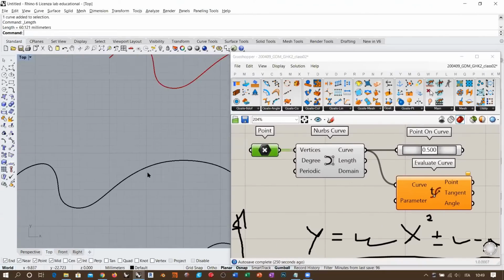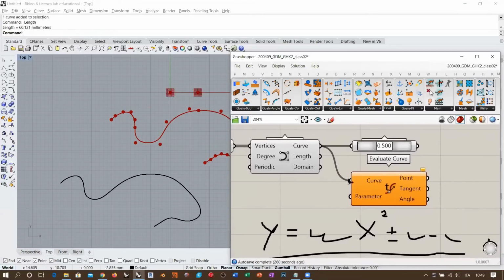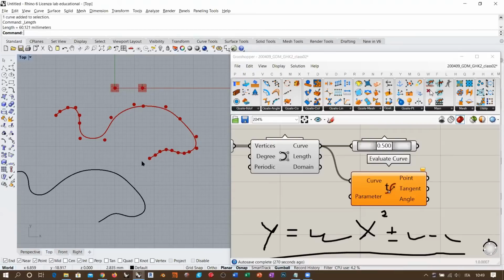I can take, for example, the control point and then move one, okay? And eventually I am changing things. So I have no control over this domain here. So what I need to do is give a parameter that always works, where 0, for example, corresponds to the start point, and I need a value that always will correspond to the end point.